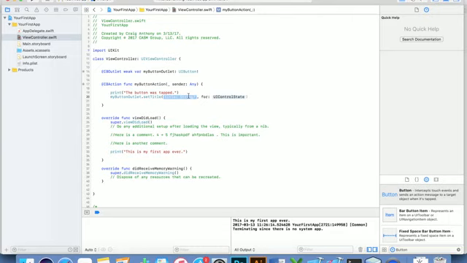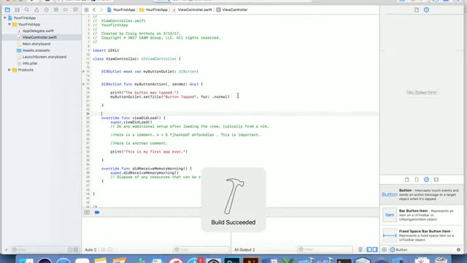And here is where we want to change the title. So do a quotation mark and let's type "button tapped." Close the quotation mark, hit tab, and now you're in this other section here. So for, and just write dot normal. Close off the parenthesis. So now when we tap the button, it will change the title from My Button to "button tapped." So now go ahead and run the project and let's test that.